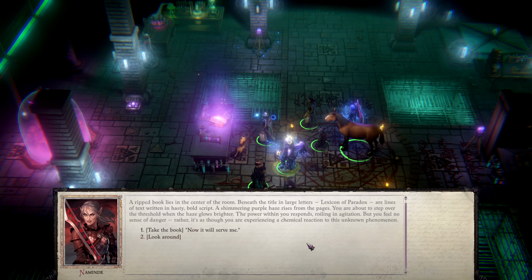A ripped book lies in the center of the room. Beneath the title in large letters, The Lexicon of Paradox, are lines of text written in hasty, bold script. A shimmering purple haze rises from the pages. You're about to step over the threshold when the haze glows brighter. The power within you responds, roiling in agitation. You feel no sense of danger, rather, it's as if you are experiencing a chemical reaction to this unknown phenomenon.